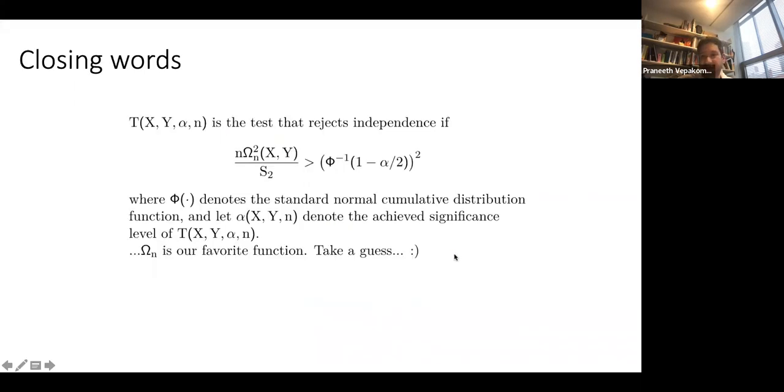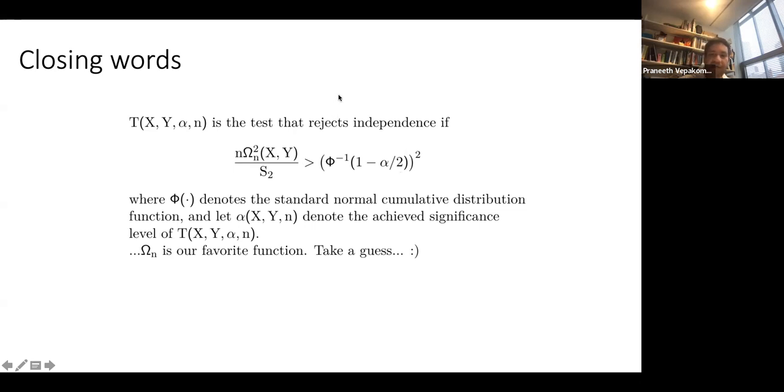But in order to privatize it, people have worked a ton on independence testing and hypothesis testing in general, but privatizing it is an interesting problem. There is one version of a test statistic that solely depends on distance covariances, which is what I presented in the slides so far. The numerator of the test statistic depends on that. The denominator depends on some term that only depends on Euclidean distances. So if you can privatize this ratio, then you know this textbook distribution to compare against, and this has nothing to do with raw data. So you can perform independence testing with privacy guarantees.